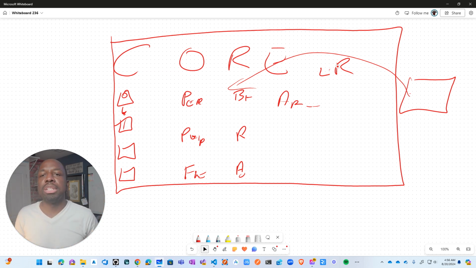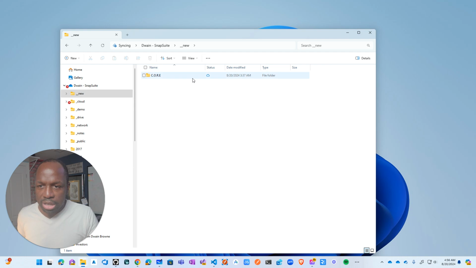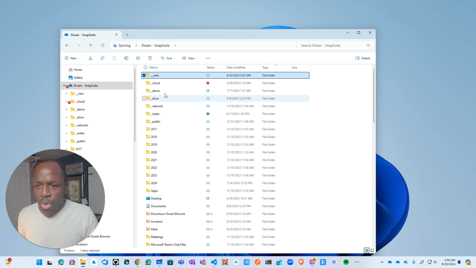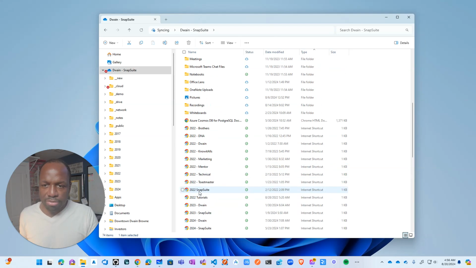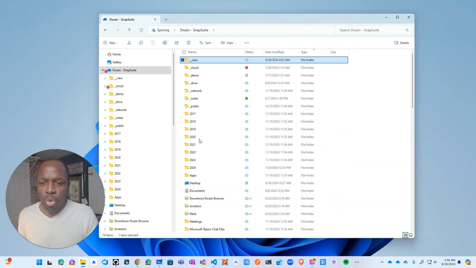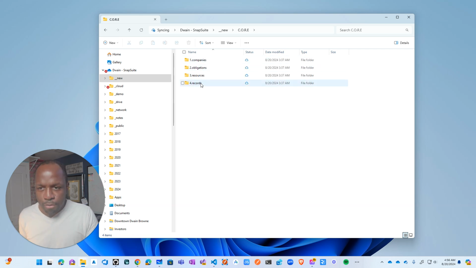You're going to get a lot more context on exactly what it is that we're talking about. But just to give some additional detail, what I'm basically doing is replacing this entire craziness of folder structure, which I've developed over the years, organizing it by years, etc., moving it into this new folder structure that I'm creating. It's called C.O.R.E, as we just talked about. Under C.O.R.E, I have 4 folders. Companies is one of them. Under companies, I have multiple companies.